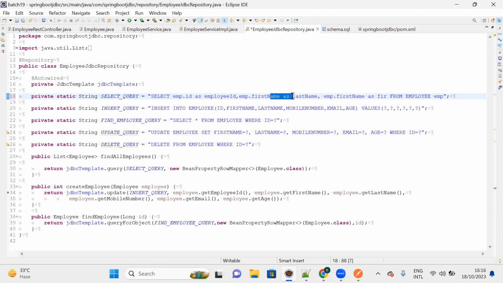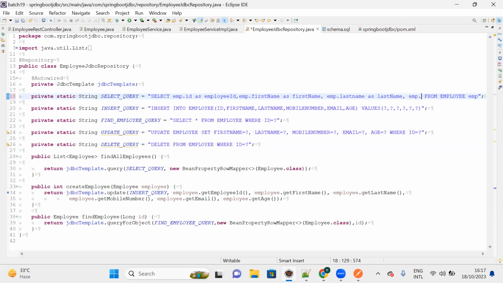To avoid confusion, I'm writing in the same order. First name as first name. Similarly, emp dot last name as last name in the model class object.